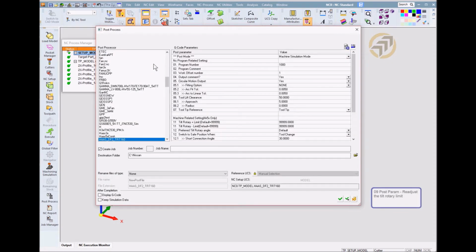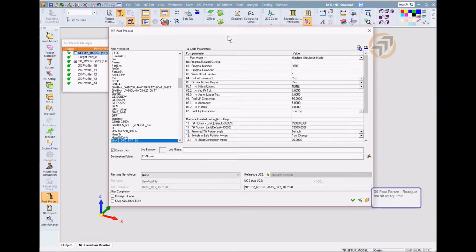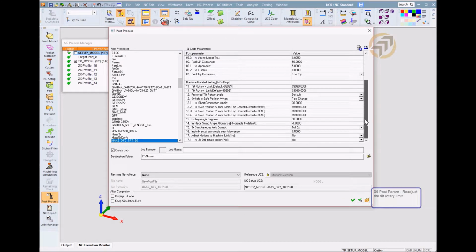Right, so this is the post parameter. There are some post parameters here for 5x only. If you have a 3x machine, this parameter will not work. Let's look at this one: tilt rotary plus limit and tilt rotary minus limit.